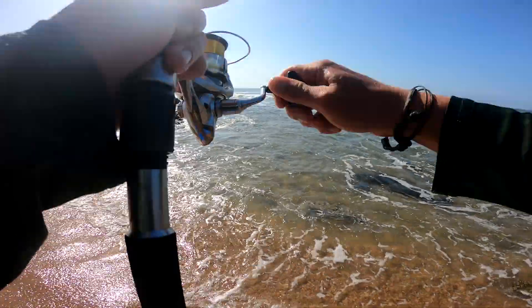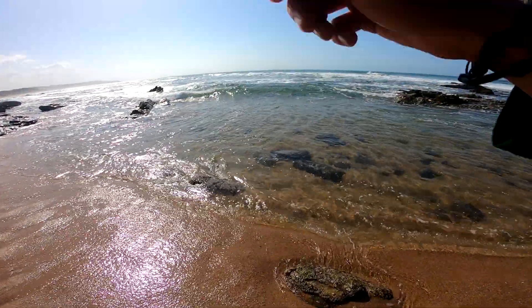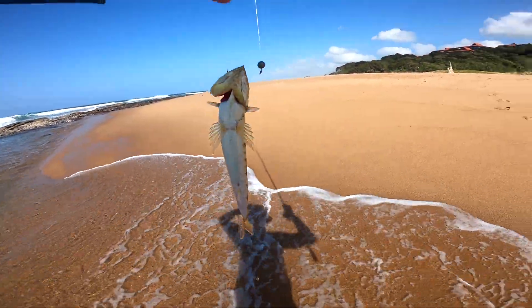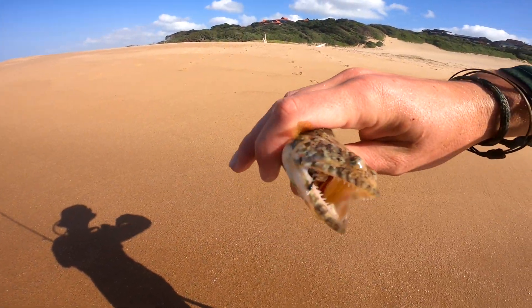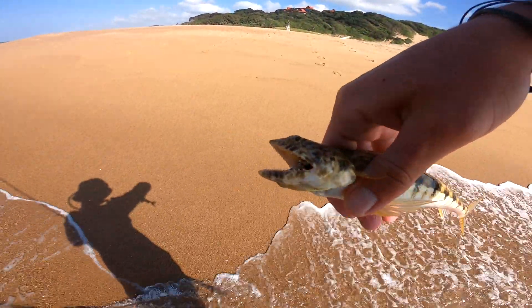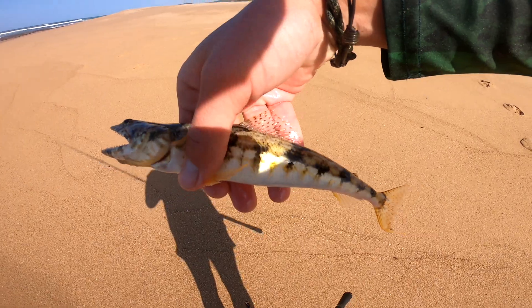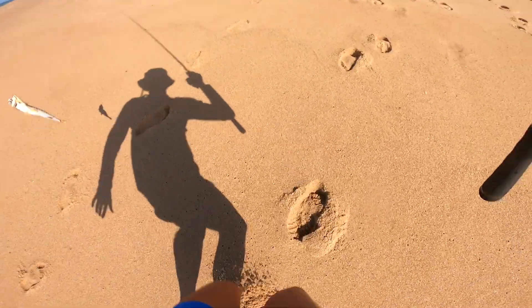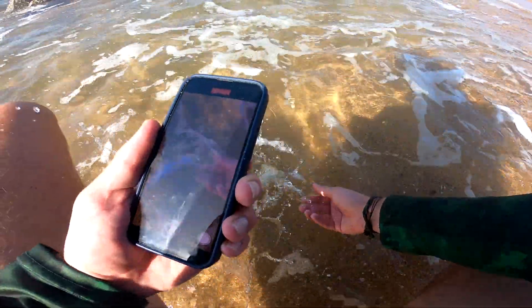Fish on — what is this, is this even a blacktail? That is the scariest looking fish I think I've ever seen in my life. I've caught these things in Indonesia before, but I've never caught one here. I think it's called a lizard fish — that is really, really sick. Pretty cool! It's epic, let's get it back in the water. Bye-bye, there he goes.